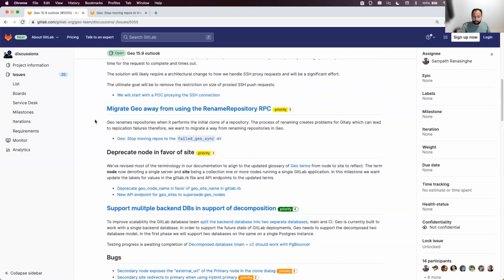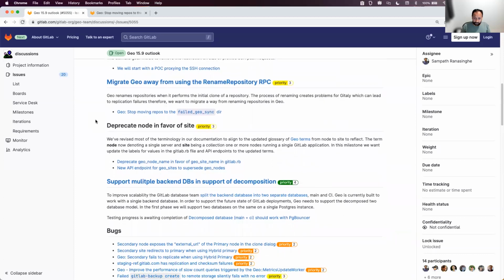And then finally, we are looking to support multiple databases in support of decomposition. The database team or the scalability team at Gitlab helped split the primary database into two separate databases, main and CI.